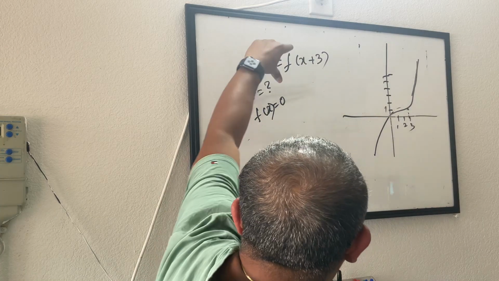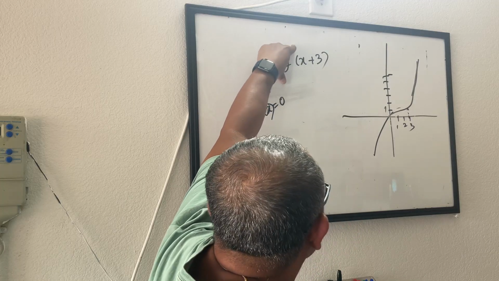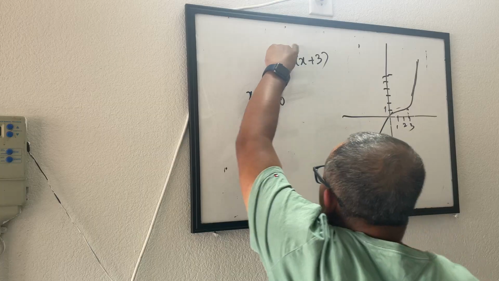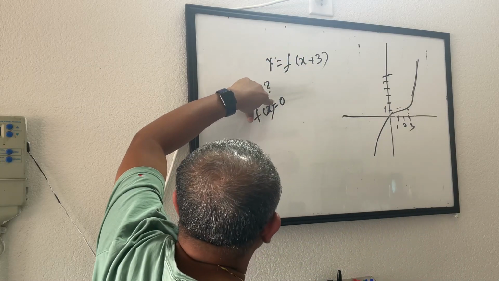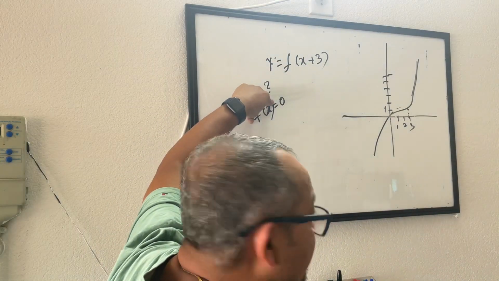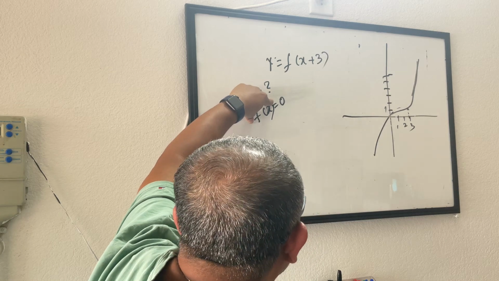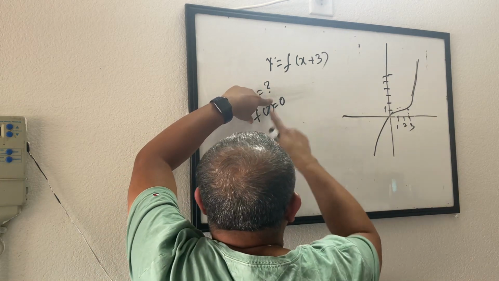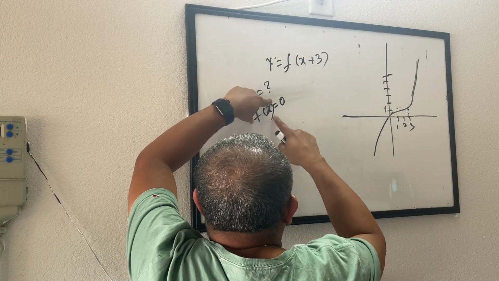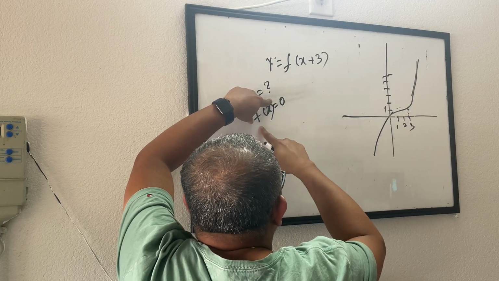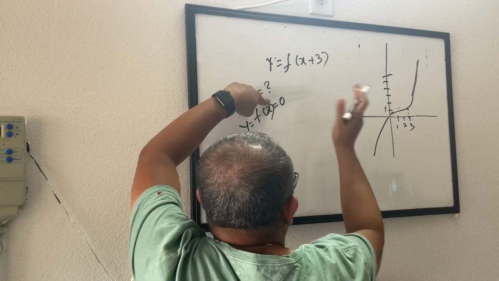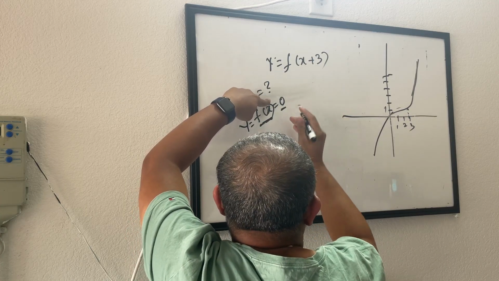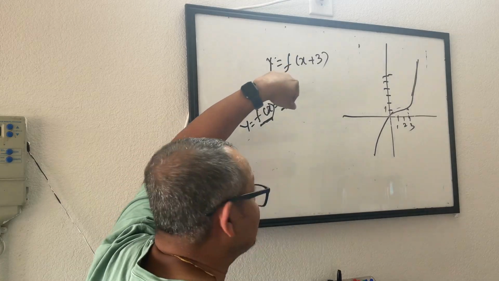When I look at this question, the first thing that strikes me is I have a graph for f of x plus 3. What will be my graph for f of x? If I can plot that graph, then I can find for what value of x f of x will be equal to 0, meaning where the y value of the graph for f of x is 0, where it will intercept the x-axis.